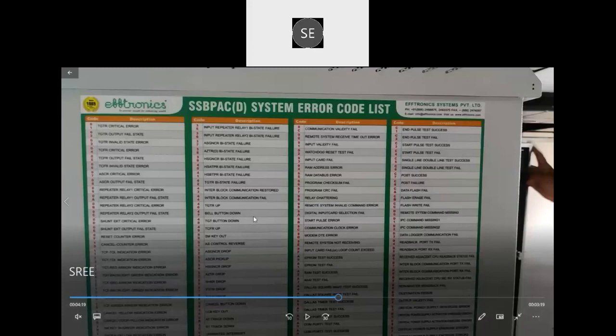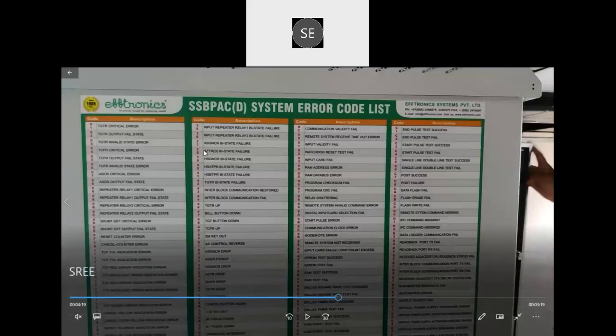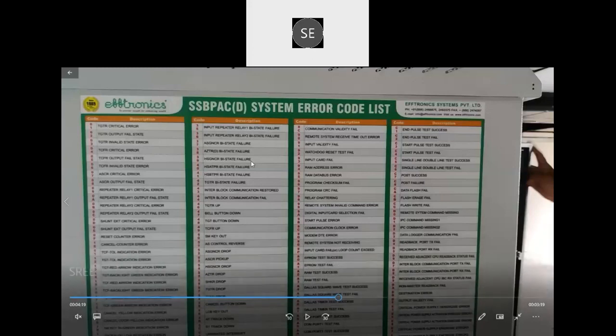So not only this, all this diagnostic data, all these errors are transferred to a central place through the existing data logger. From there, along with the error code, the reason for the failure is sent as notification or SMS to the field staff through the existing SMS system of the data logger, so that all SSBPAC information or failures we can get as notifications on our mobile. The status of SSBPAC, everything, we can get the failures, error codes, descriptions, and reasons.